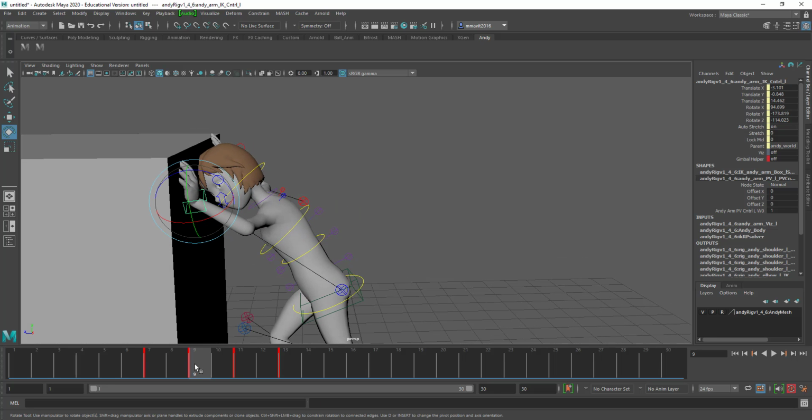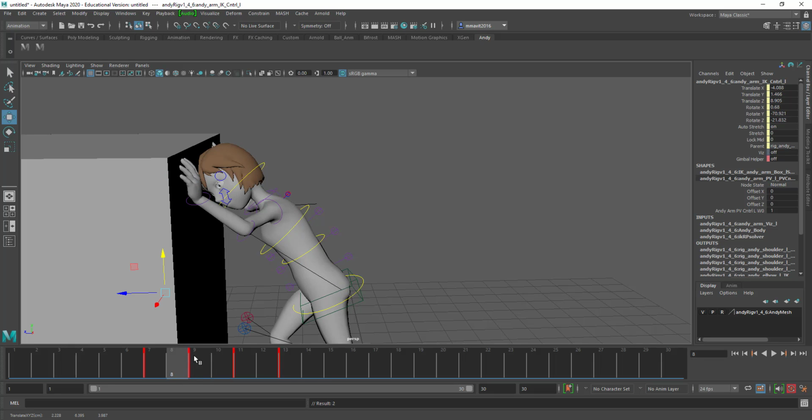The cheating between FK and IK. Hand is almost done.